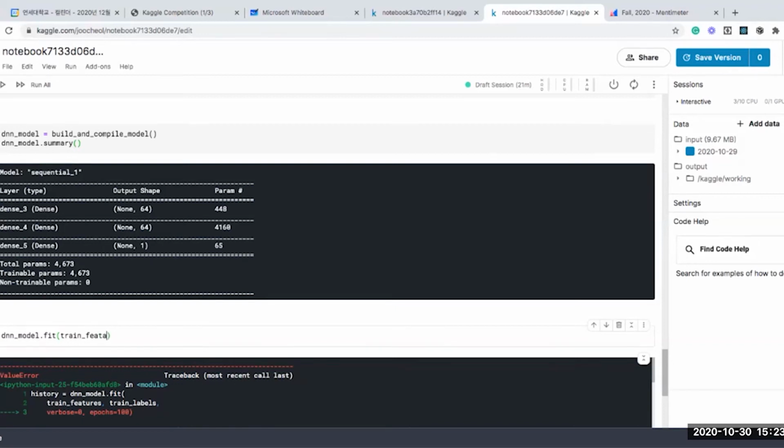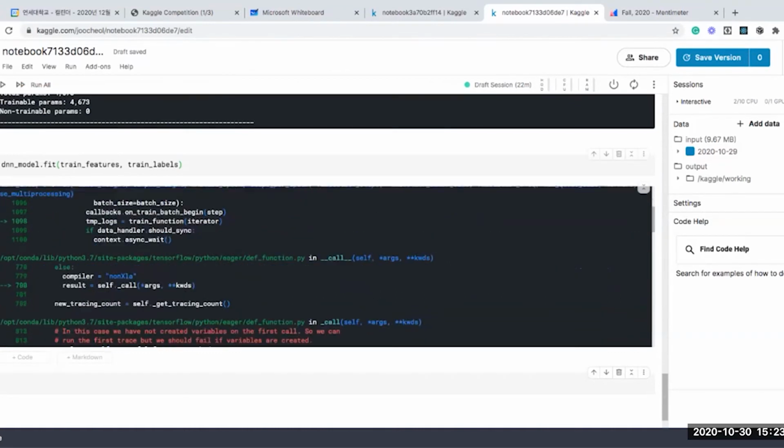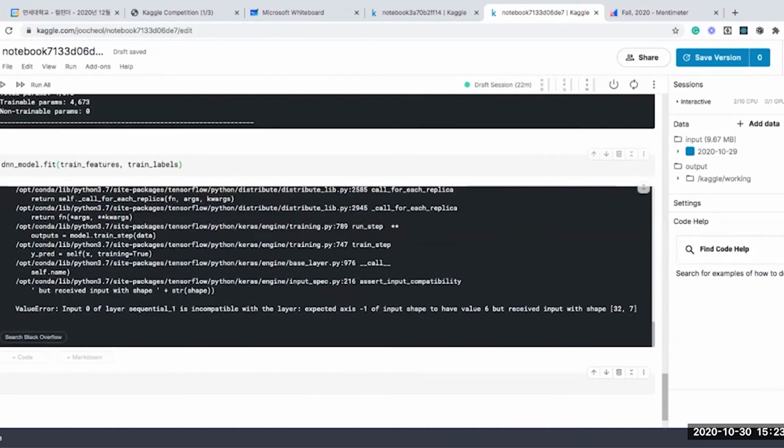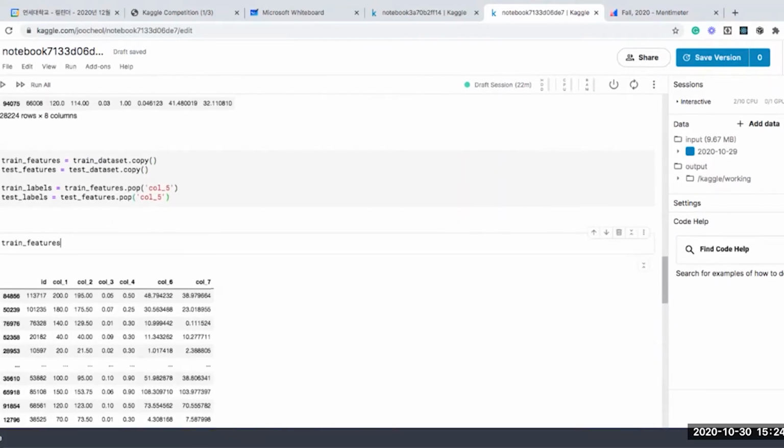Train features. Train features. Ah, I see. Okay, I see. What was wrong?